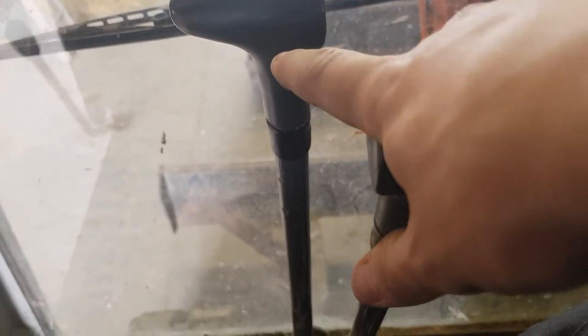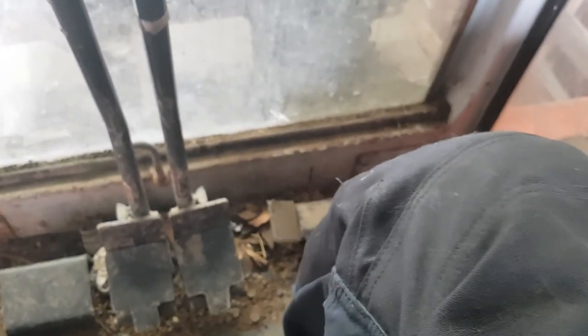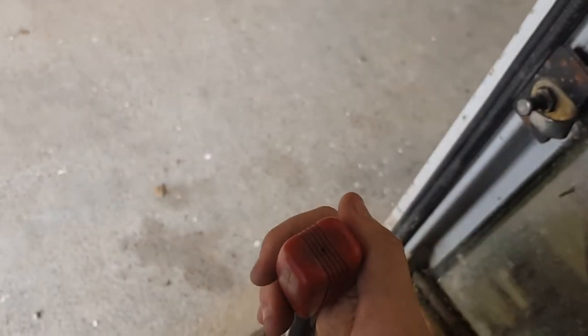Your foot throttle kind of here — this just accelerates like your accelerator, but it won't work unless you have these either pushed forward or back. Back will bring you back at full speed and forward will bring you forward at full speed. One way will apply the brake to one side and only power that track, so you'll spin all the way right; the other way you'll go all the way left. You can flip these out and operate it with your feet. This is if you have a jackhammer — flip that up and it'll close or open the bucket mouth or operate the jackhammer. This is your safety arm — if it's up, your hydraulics will not work.